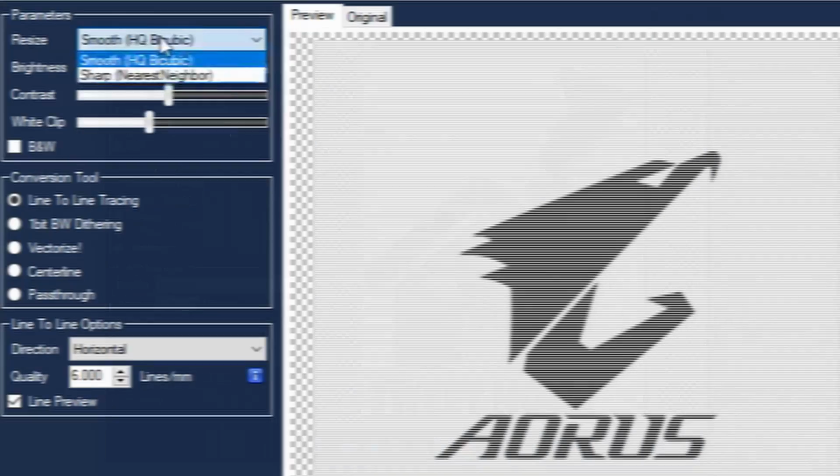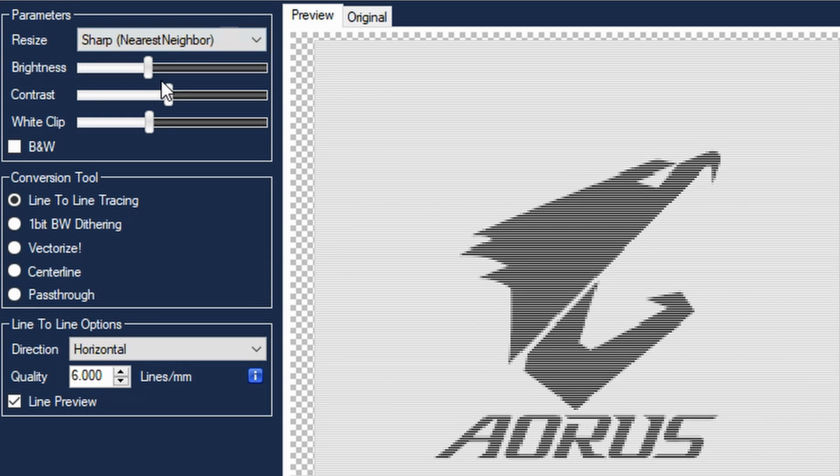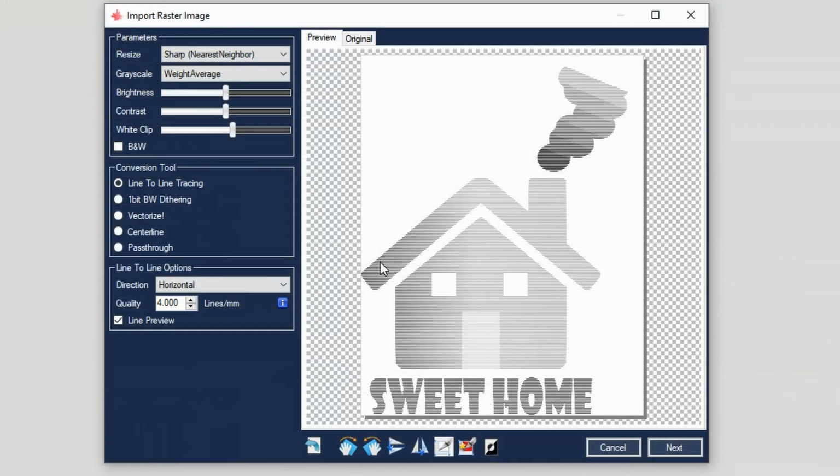So when I go to sharp, you will see that the lines here, they got a little bit jagged. Okay, and the other option, and that's I think the best option, you can leave it on smooth, HQ cubic, and so this will basically blur out a little bit the edges so that you will get these soft, smooth edges all around.